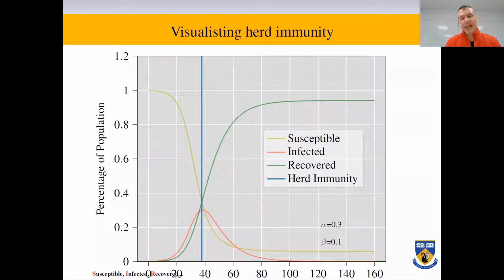The one thing that can play in favor of humanity for the second wave is the fact that the model is too simple, because it's treating everybody in the same way. You may think that the notion of susceptible is not black and white. There are people who are more susceptible, and probably they are the ones who took the disease at the beginning. So a second wave is a little bit safer, because the ones who are still susceptible are somehow the ones who have some kind of better partial immunity by themselves. But of course, this is difficult to predict, especially with a new virus for which there are very few available data.